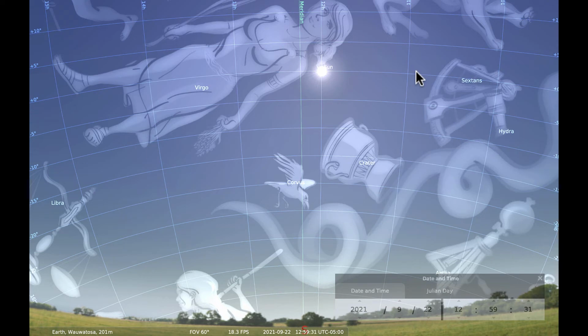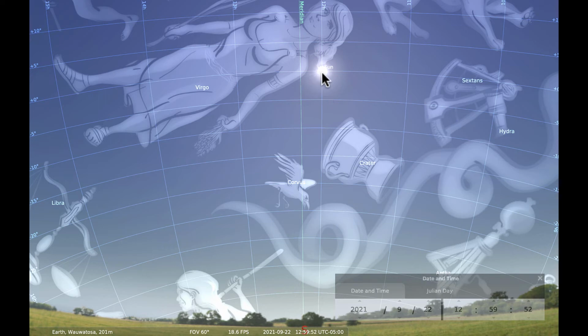So we've gone through the entire course of a year and pointed out that the sun at local noon is passing through different altitudes above the horizon throughout the year. On the winter solstice, it's really very close to the horizon. On the summer solstice, it's very far from the horizon.